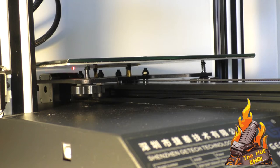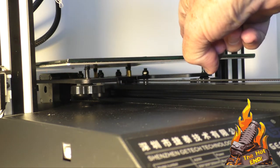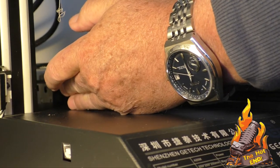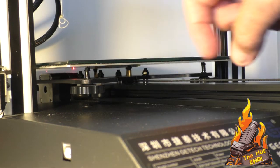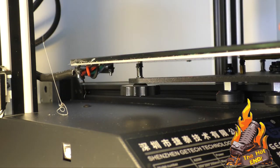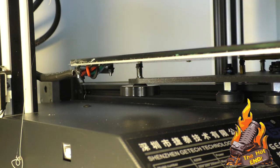Next step, we need to wind down the adjustment knobs on the bed so that the bed springs are compressed. Now, the best way to do this is two at a time, i.e. the front two or the back two, both at once. That way you can avoid any possibility of warping your bed when it's going down, and we're dragging it down as far as we can go. Now we'll do the back ones, nice and tight, and down firm.